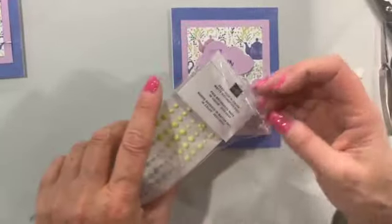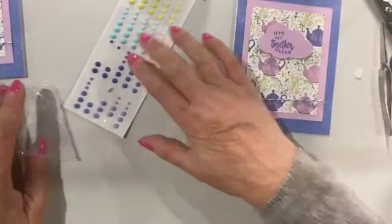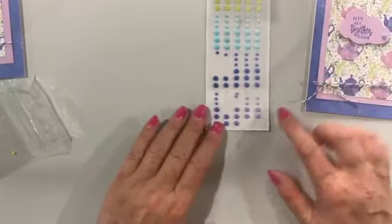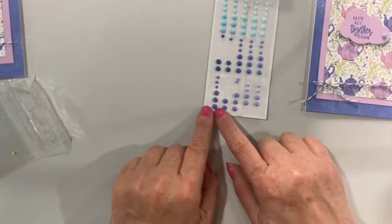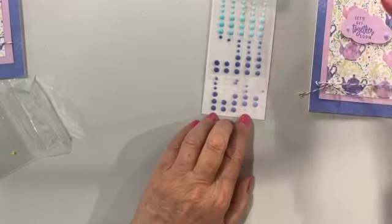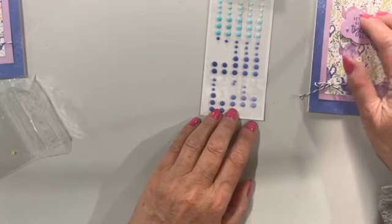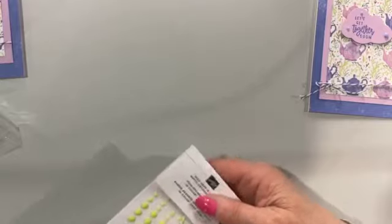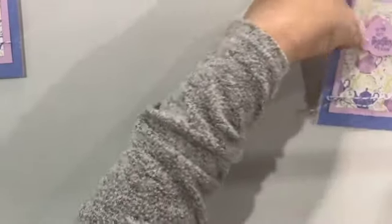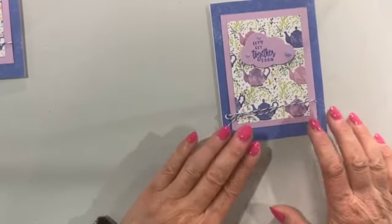Let's go ahead and get this on here. So I'm going to put our little cloud sentiment right there. And then I took some of these in-color decorative dots — these are matte decorative dots — and I just took three of the orchid oasis ones. They're ombre, so this is the orchid oasis: a little bit darker, and it gets to be a little bit lighter. I just kind of put them on in random little spots on my cloud. And there we have our simple stamping card. I love this color combo — orchid oasis and fresh freesia. It's going to be one of my new favorites.